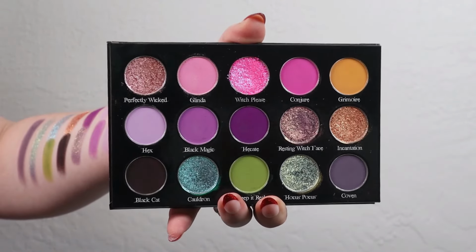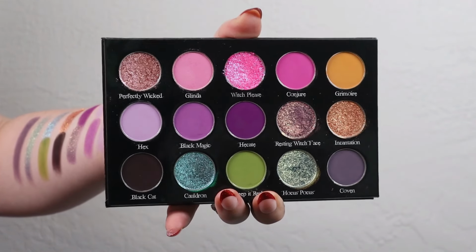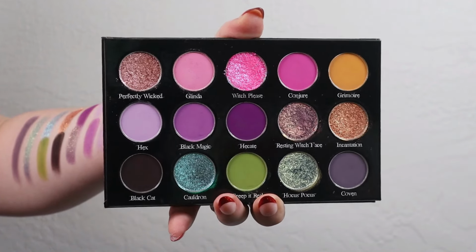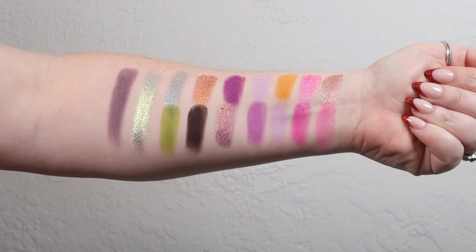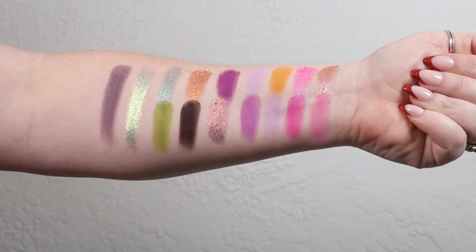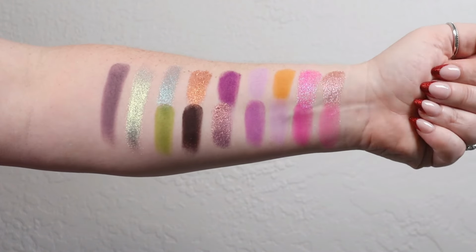Bella Beauté Bar is just overall a really good brand to me. The customer service is great, shipping is great, and they're not as high priced as, for example, Unearthly Cosmetics and Ensley Rain, which in some cases have comparable formulas. She usually gives us some duochromes and multichromes in here, so you get some fun shades out of it. The mattes blend together perfectly. The textures of the shimmers are all different. I feel like she always gives us a deepening shade.